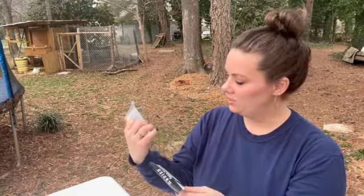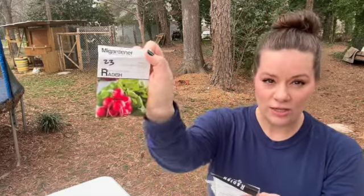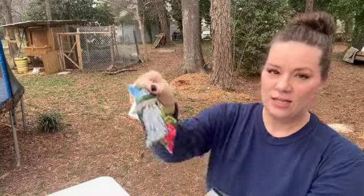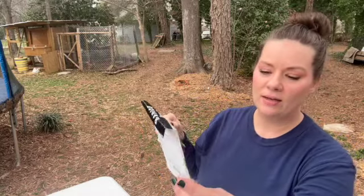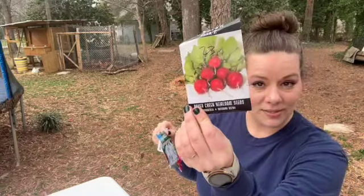I also do go for some varieties that say that they're going to be less spicy. My daughters like to just rip them out of the ground and wipe them off and eat them. But here we have an early scarlet globe. That's probably one of my favorites. I do have a white radish, and then, I don't know, a Saxa 2. I'm not really sure what that stands for.